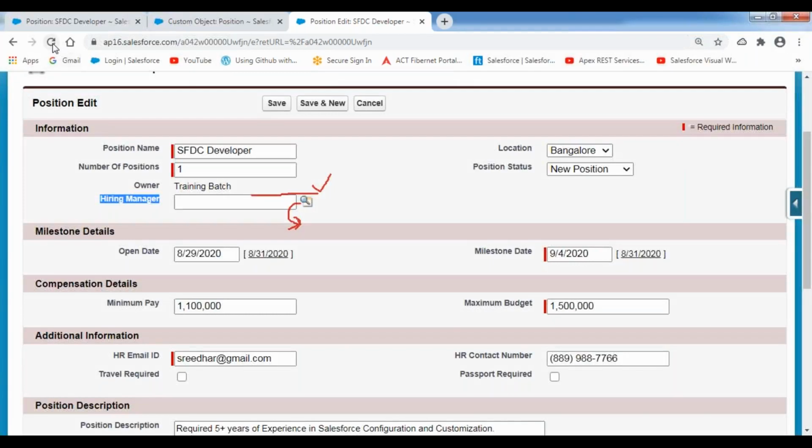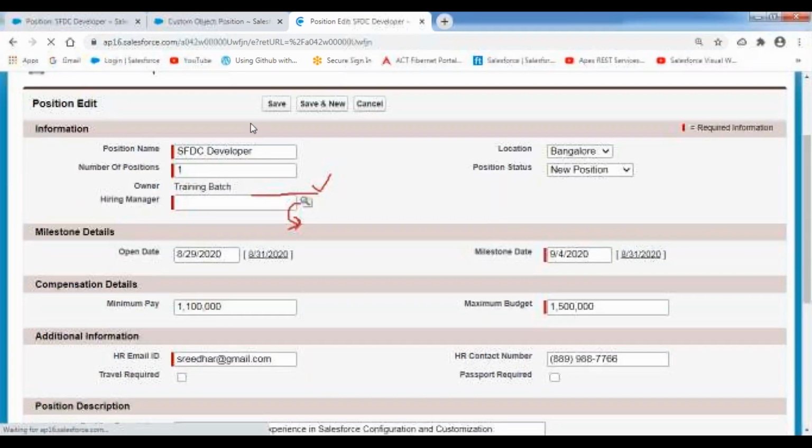Let's refresh this user interface and observe how the field looks. See, now this lookup field is looking mandatory. How? By selecting the required checkbox. This is one of the common questions from the interview point of view. So in lookup association, can we make that lookup field mandatory? Yes. How? Upon creating the lookup field, we can select the required checkbox so that we can make it required.